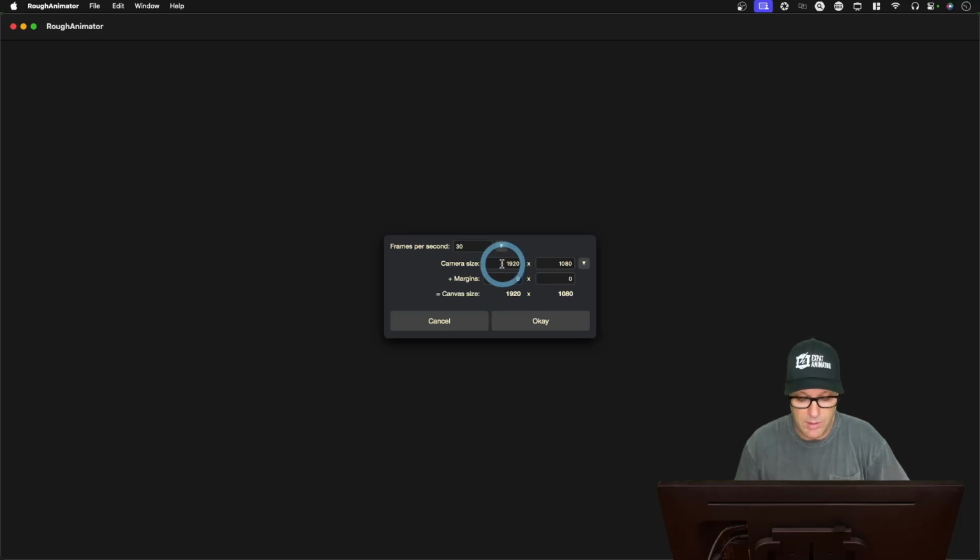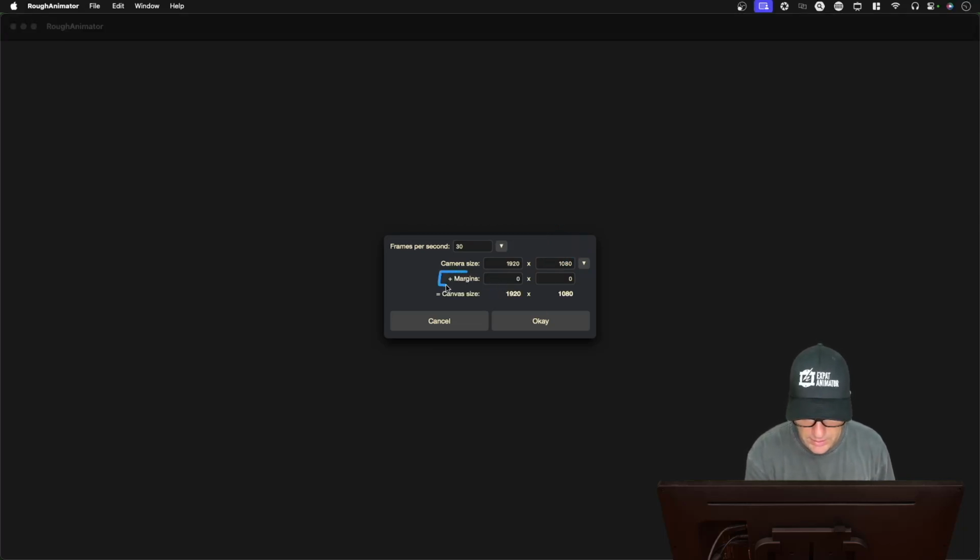Usually when I'm working, I work at 1920 by 1080, which is 1080p resolution. But what we want to pay attention to today is this margins box here. And normally I keep these at 0 because I don't use the margins too often. But there are times when you do need to use the margins. And that's specifically if you're having things animating off of the canvas and then coming onto the canvas. Without having any margins, it's impossible to do that. So if we need to add some margins, there's actually a restriction. And that's mainly what I want to talk about today.